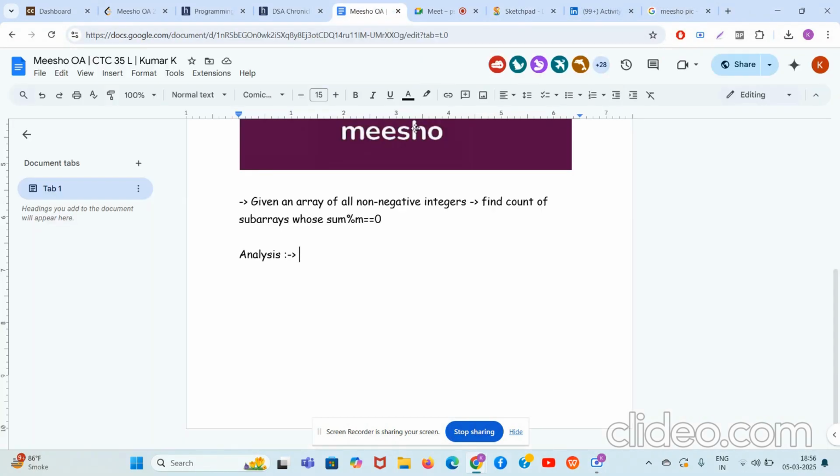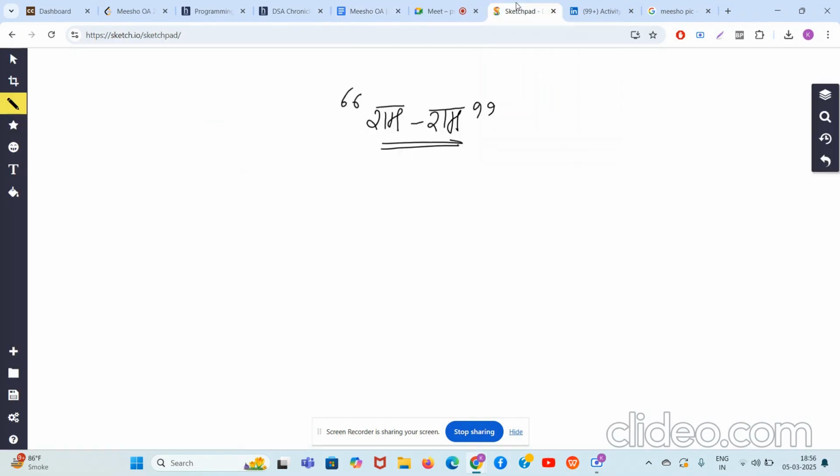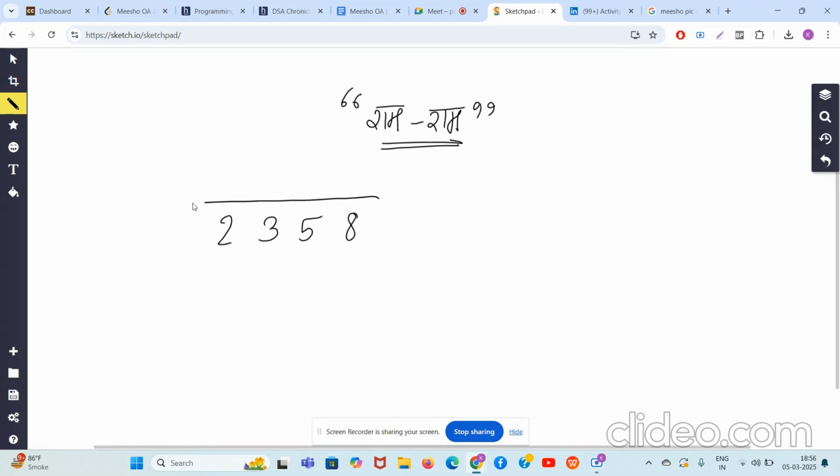You are given an array, guys. You have to find the count of subarrays whose sum modulo m is 0. So start writing in your book whatever I'm showing you. If I give you an array, let's say 2, 3, 5, 8, and m value is 2.